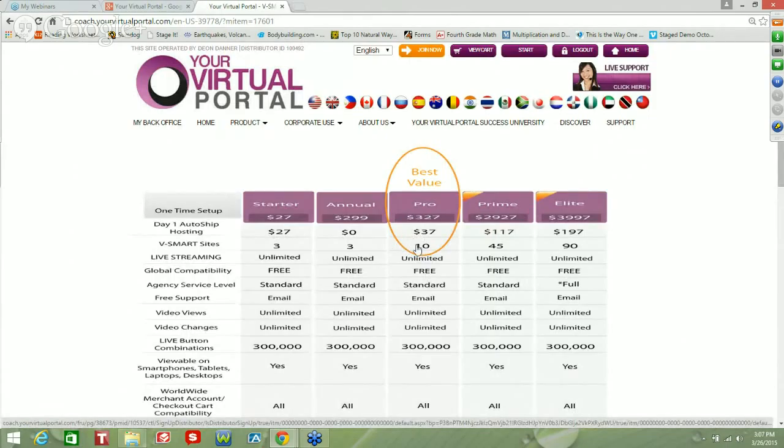Sometimes people have more than one company. You may have 8 companies. Maybe you're in finances or some type of franchise and you've got more than one location, so you might need 8 or 10. So you can do that, get more than the typical 3, which comes in the starter or the annual. So yes, that is what we consider our best value. So price is very inexpensive, but if you just want to start out and get the annual, that's $299 for the whole year. Some people may not want monthly payments, and so they'll just do the annual $299 pack.